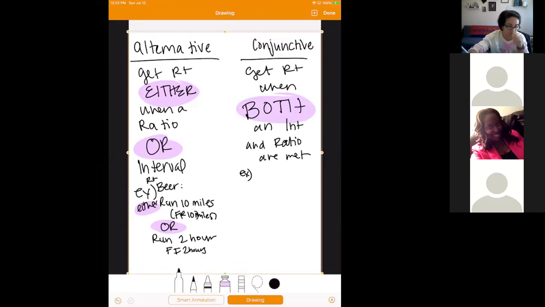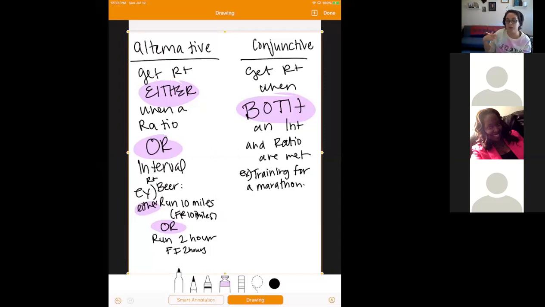Go back to the running example, right? So now you're training for a marathon, right? This is just running for fun over here. No, it's not really running for fun, but maybe it is for you. Not for me anymore. It used to be. But we're training for a marathon. And you have a coach. And you're kind of at this plateau, and he doesn't want to train you anymore because you're not getting past this 10 miles in under 2 hours.